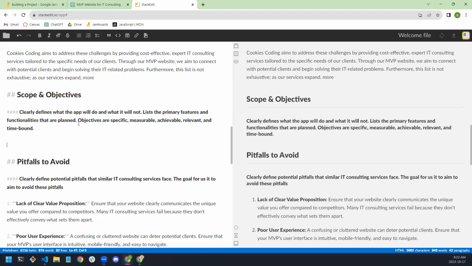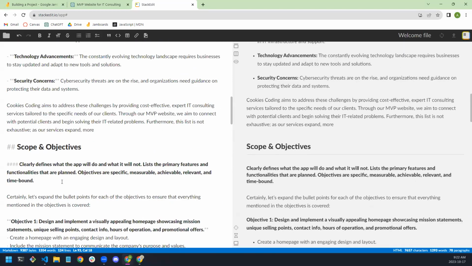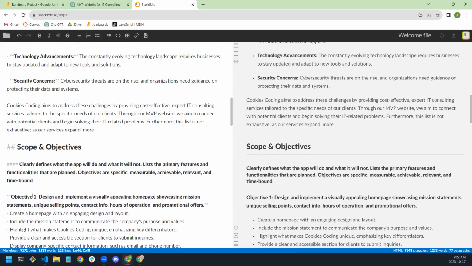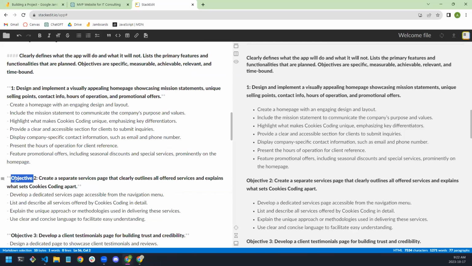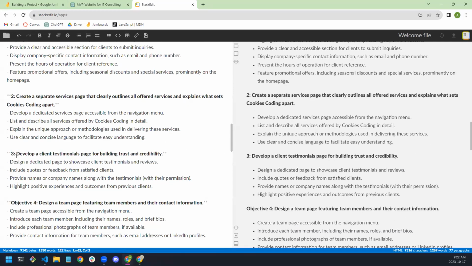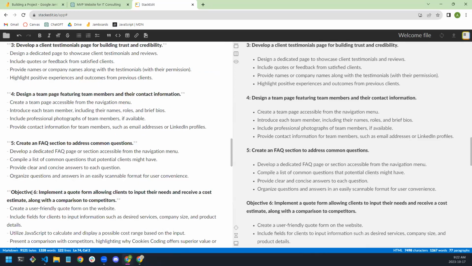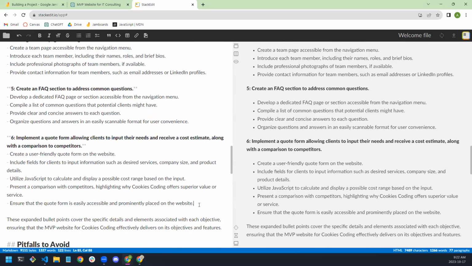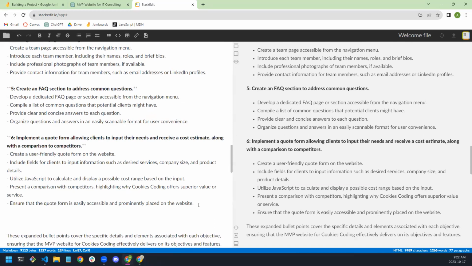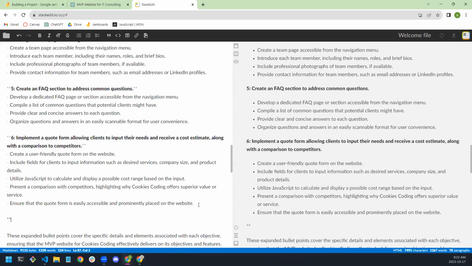Okay. Perfect. Let's see here. And I will just put this 1, 2, 3. All right, let's see. I do need to include outline limitations that our MVP will have.